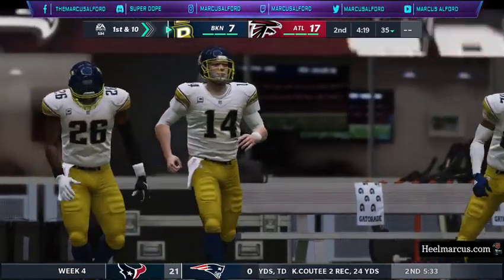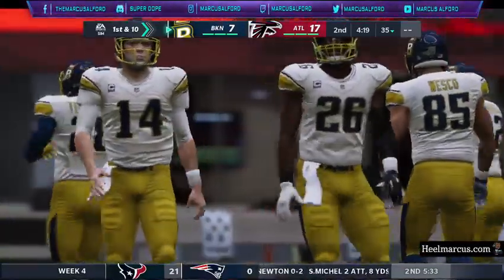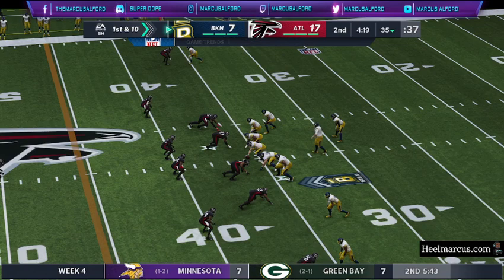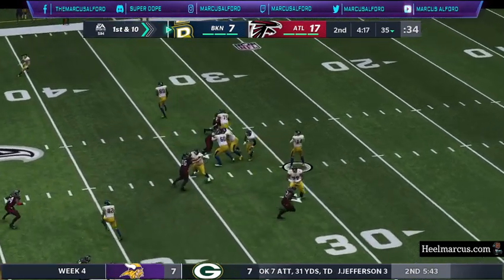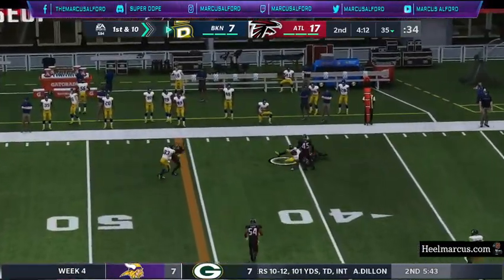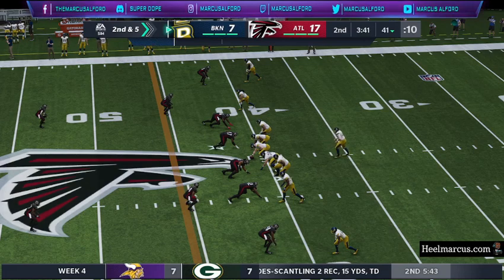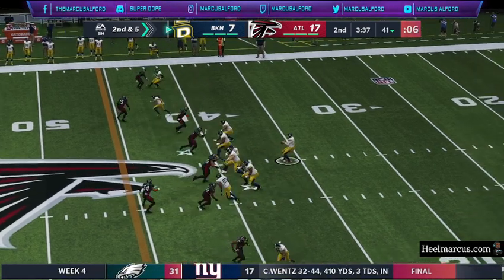Here's Brooklyn to once again go on offense. They trail by 10, 17-7, as they come up on a 1st and 10. To throw is Darnold. Throw complete to Herndon. Darnold's pass, 5 yards on the catch there. Brings up 2nd down. It's a gain of 5. Brings up 2nd and 5.